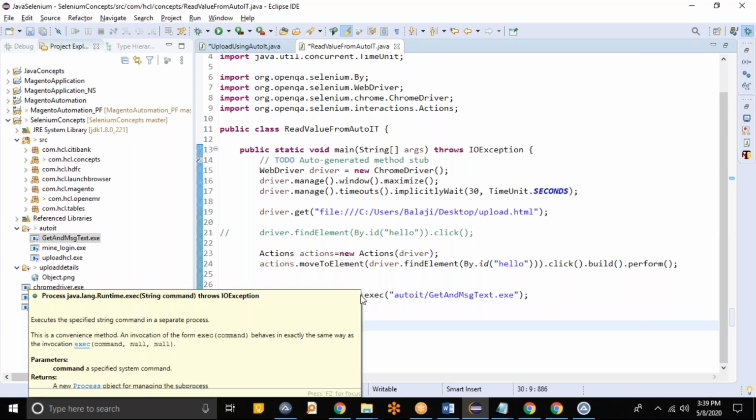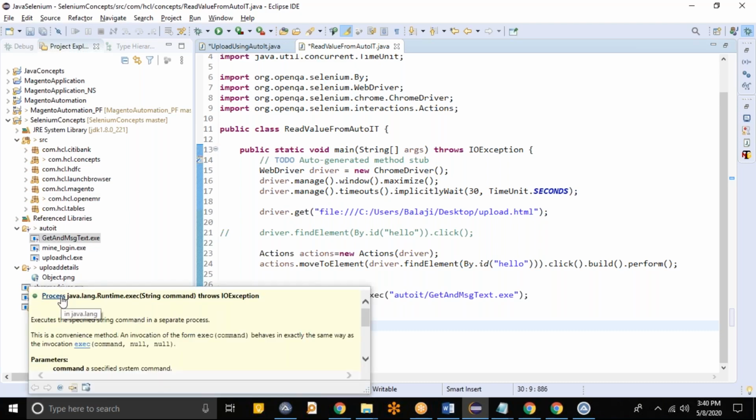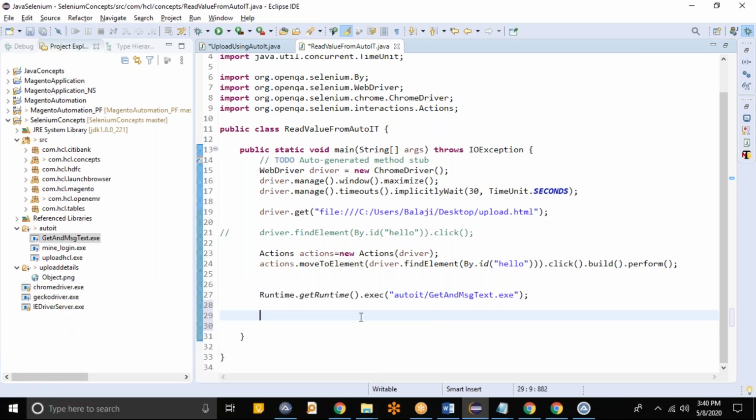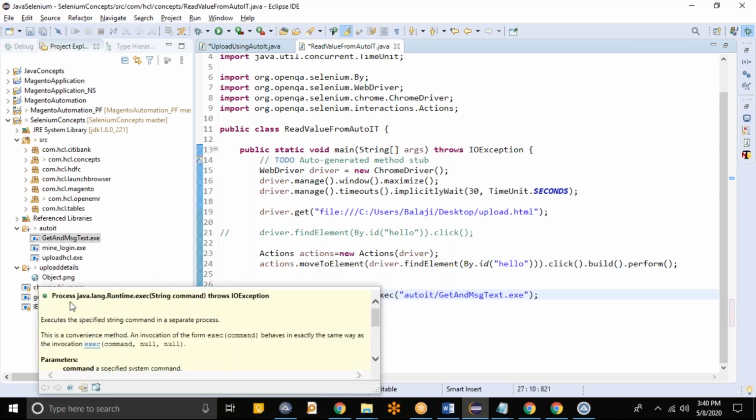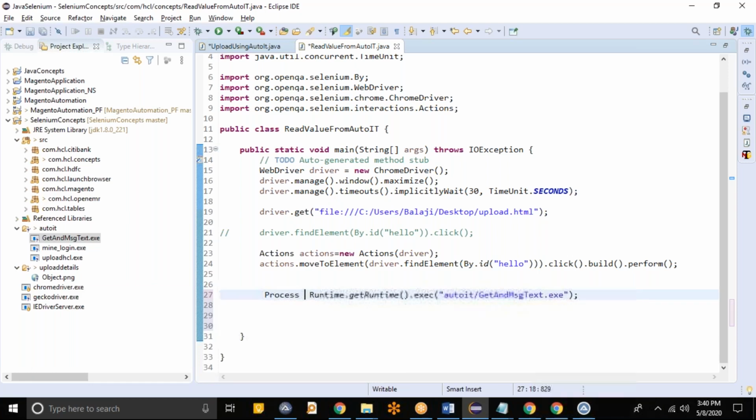After executing the exe, this exe is going to return a process. With that process, we need to get whatever we have done over there with ConsoleWrite. All this we have to collect and print in our Java console. Let me store that process: p equals this. This Process is coming from java.lang. Remember that. Now, once the process is stored, I'll be using a reader. Using the reader, we will try to read, and while reading it, we'll be using the stream object. I will be passing it. Just follow this.